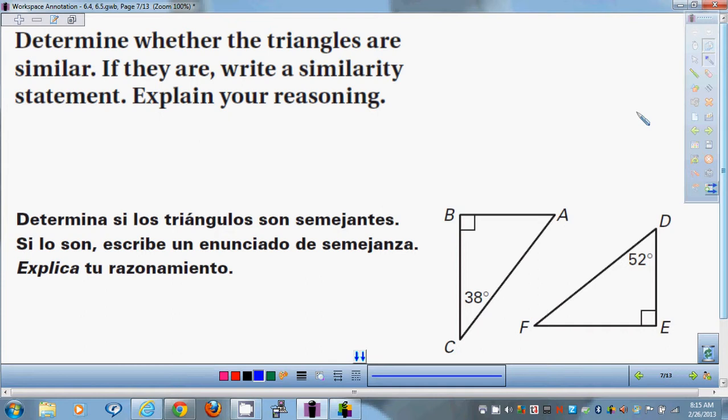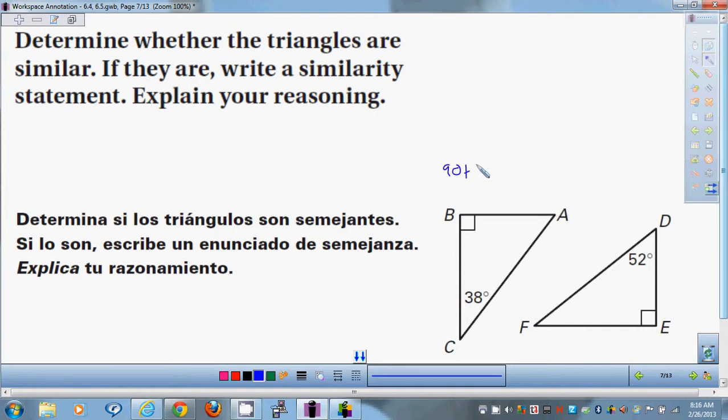Good observation. However, I guarantee you most people in here right now are looking at 38 the same as 52. I can see they ain't the same. However, Elon, what do all triangles add up to with their angles? 180. Therefore, how can we find that angle? Add them up and subtract. All year we'll be adding and subtracting. 90 plus 38. We're going to subtract that from 180.